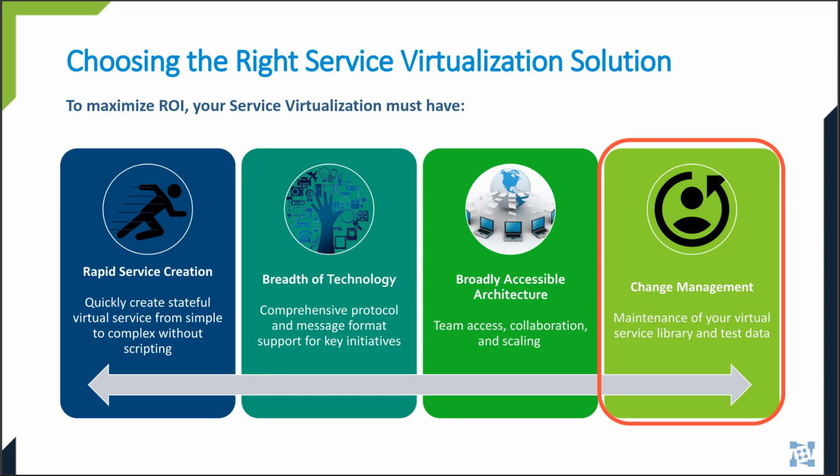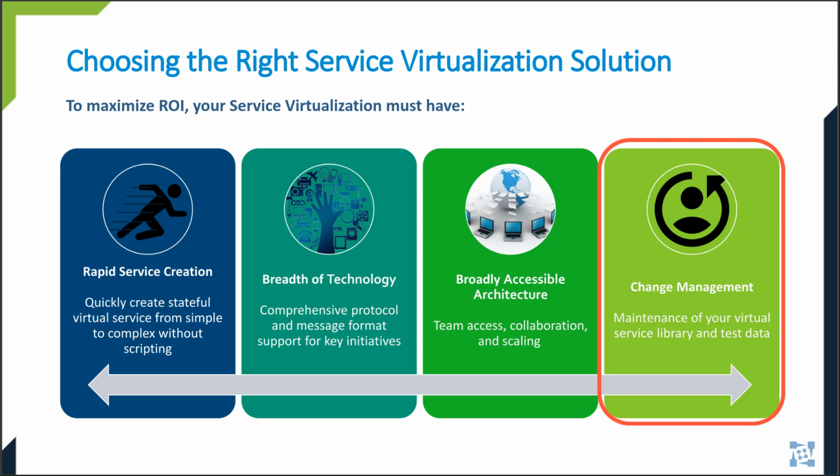And then last, obviously, change. And this is really important when you're looking at a modern API-driven architecture, where you've got a lot of microservices, you've got a lot of incremental quick deployments and changes. The most effective way for maintaining a continuous testing practice is having the ability to virtualize those and prototype those services as quickly as possible.